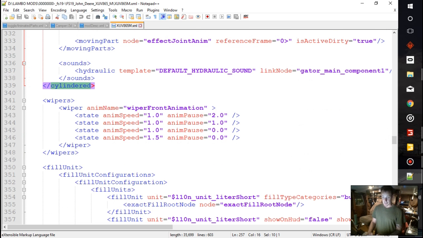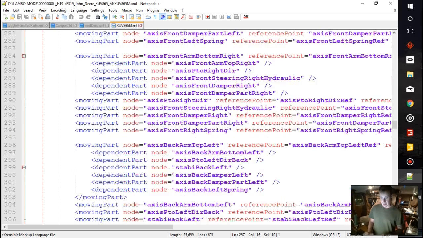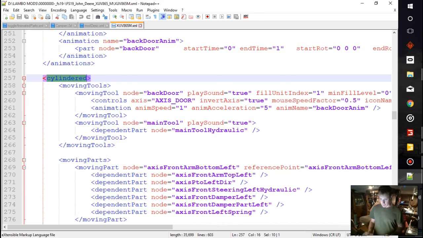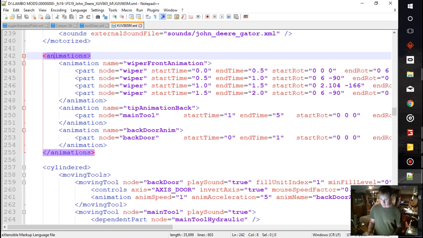There is no more need for toggle animated parts anymore. You can just do that straight from the game. The game has implemented it. We will go up here and I'll show you animations right here. So, backdoor animation. Now if you want the doors to open or anything like that, it's all in here.